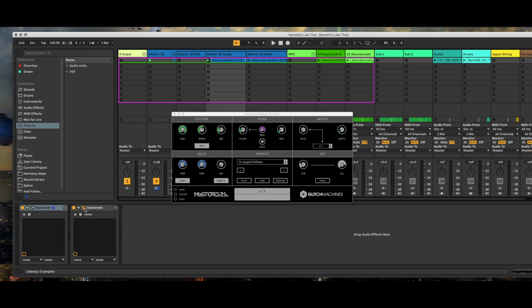Now another plugin that I added is from a company called Glitch Machines, and this is Hysteresis. And this thing does like a stutter, a filter, and a mod effect. But Glitch Machines is also one of those companies, sort of like Freak Show Industries, where they are like sound designers that have gotten together and they started creating these amazing, very unusual plugins. So when you get a chance, go check them out. This plugin right here is free. So no cost, very cool, has tons of presets. You could use it, you know, make your own modifications to it, and it is a very cool effect.